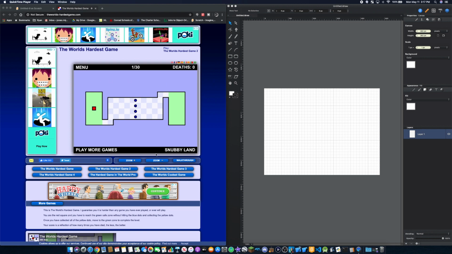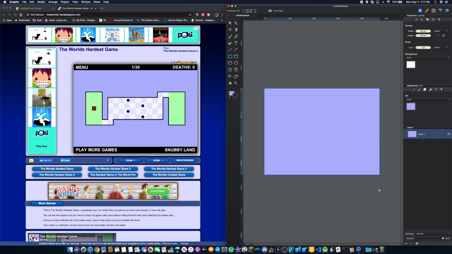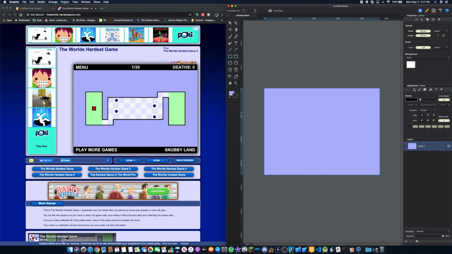Alrighty guys, so now it is time to go ahead and create the level design. In order to do this, I'm going to be using software called Graphic, like I mentioned before. If you guys do not have any kind of graphic design software, or just don't want to create the level and follow along and just want a download link to the image of the level so that you can immediately import this in your Scratch project, I'll go ahead and leave a link to the document that I'm about to create. So as you can see, when we are creating the world's hardest game, I have the game on the left so that I can copy the colors over onto my graphic design software, and I have my graphic design software on the right. And for those wondering, of course we need to make sure our canvas is the 480 by 360 resolution, as you can see that I have here.